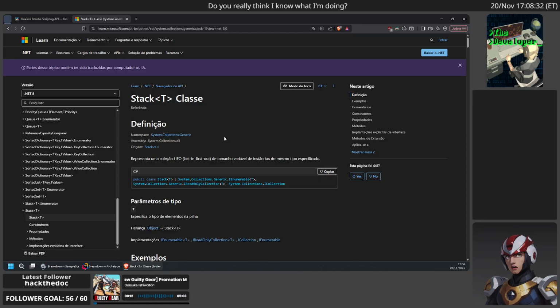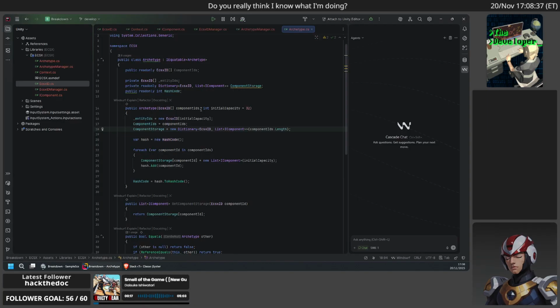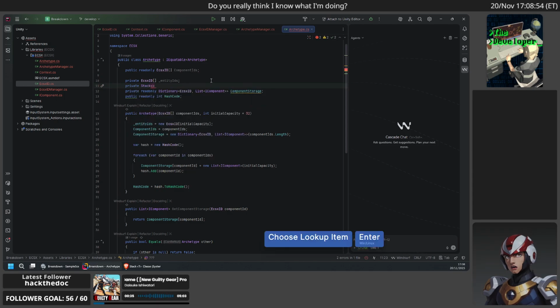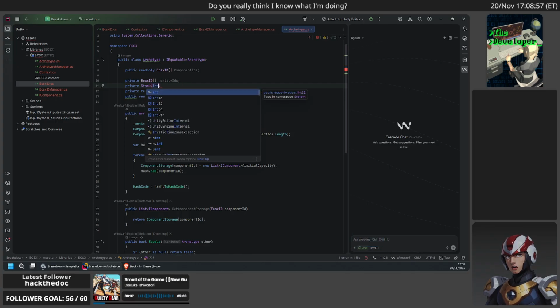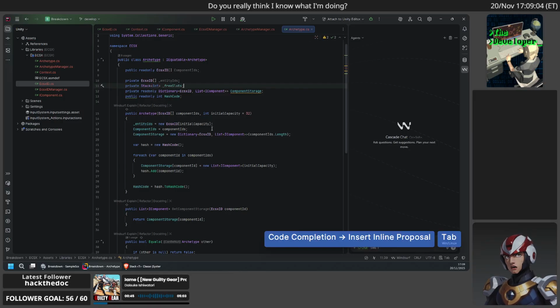Yep, it's a stack. A stack of what? A stack of ints, because it's indexes. Which could be improved later.